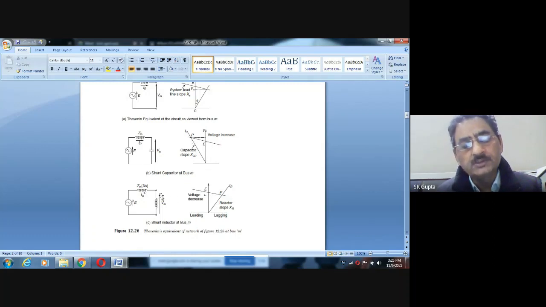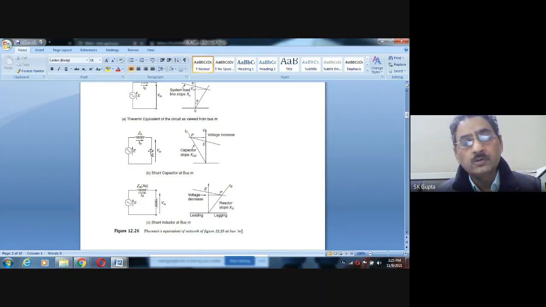So by controlling this inductive and capacitive, if it is entirely capacitive, then the voltage will be this. If it is entirely inductive, the voltage will be this. So by controlling this inductance, we can change the voltage of the SVC bus from here to here. And what is on this x-axis? On the y-axis there is the voltage, the system voltage, and this is the voltage of the SVC bus. And here it is the load.